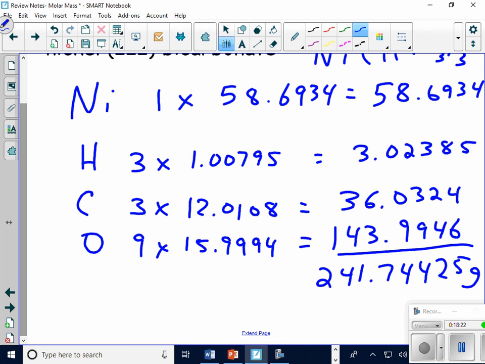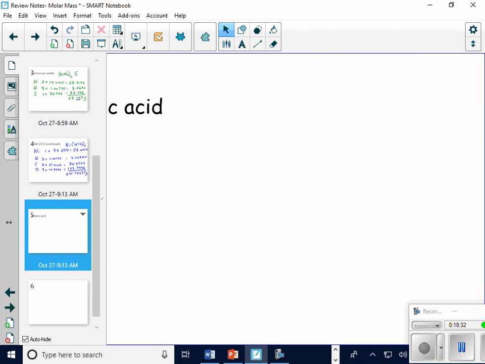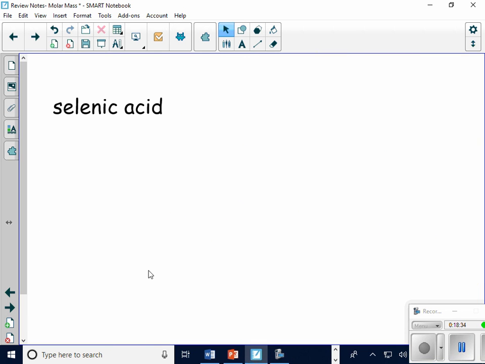Now, I have one more. We're not going to do it, but I'll show you what the last one is. I'm not going to work it, but don't forget that you also need acid rules. Okay, can you name this acid right? Because if you cannot, even if you forget one of the H's, is it going to throw off your mass? Absolutely. Okay.